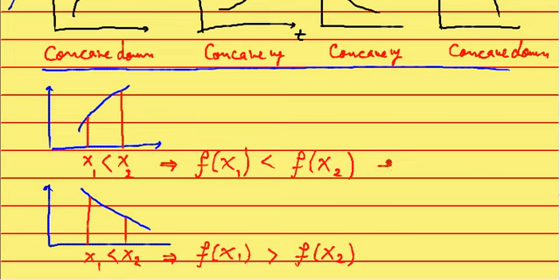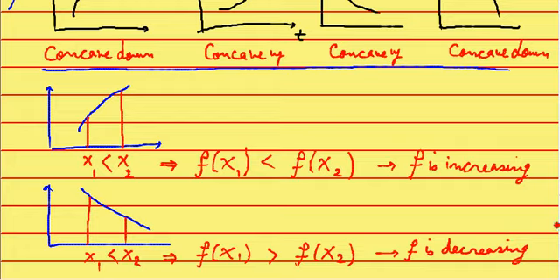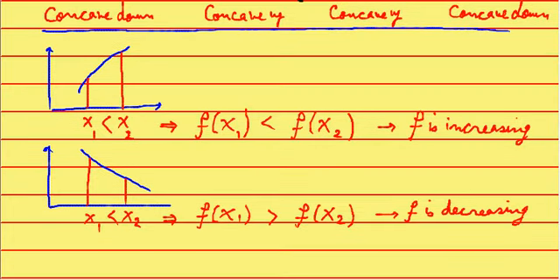So that prompts the following definition, that f is increasing, and this one gives us that f is going to be labeled as decreasing. Now there are slight variations with respect to these definitions by allowing perhaps equality and such, but we are not going to be splitting hairs here on those issues.